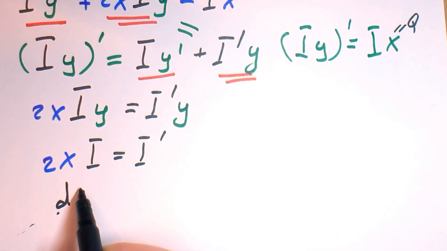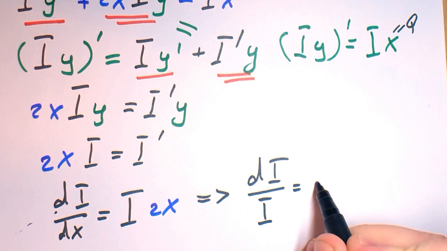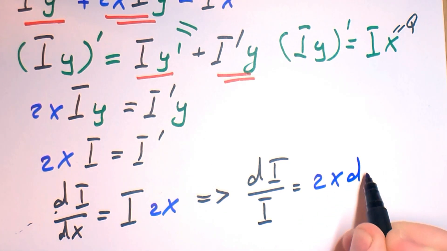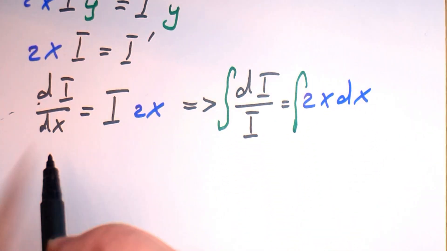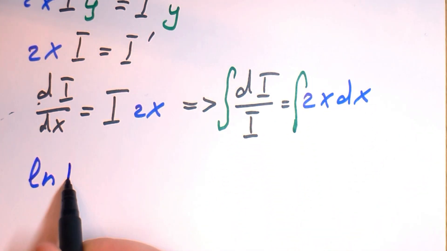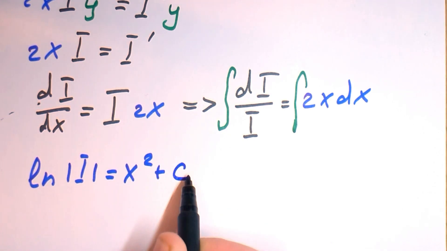From the last equation for derivative of I we can write that dI over dx equals 2xI. And therefore we can say that dI over I equals 2x dx. When we write it in this form we can put the integration sign straight away and integrate it. And we will have logarithm of module I equals x squared plus constant c.